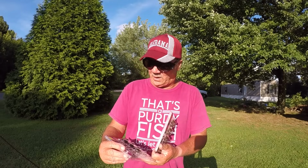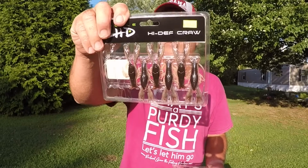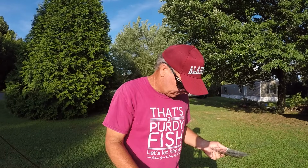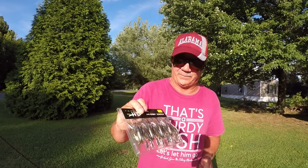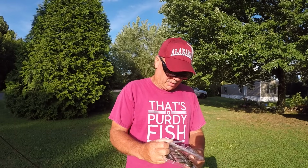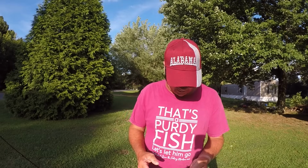These are the HD high definition craws. This particular color right here is called the golden craw. This is the color right here that I killed some fish on. The next color that I bought is dark green pumpkin right there. Both of these are similar in color to the color of crawfish that we have in this area.